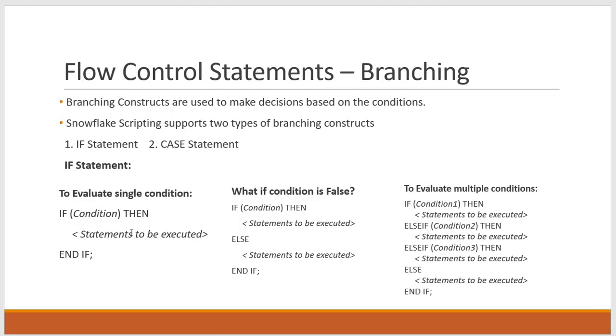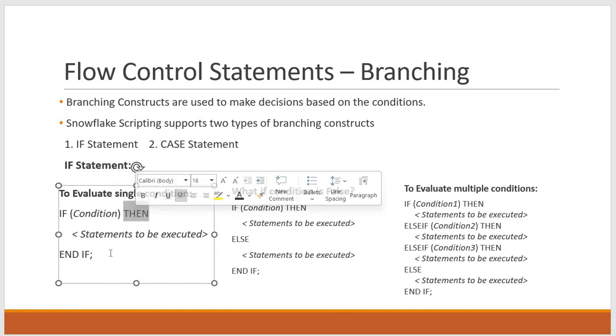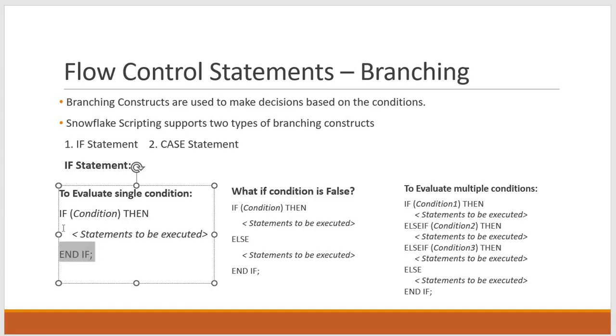There are multiple ways you can write the if condition. If I want to evaluate simply one condition, I can say if condition, then the list of statements to be executed, and we have to end this if by using end if. So this is the syntax. It goes like this: if condition, then the list of statements to be executed, and end if. This is the syntax for a simple if condition.